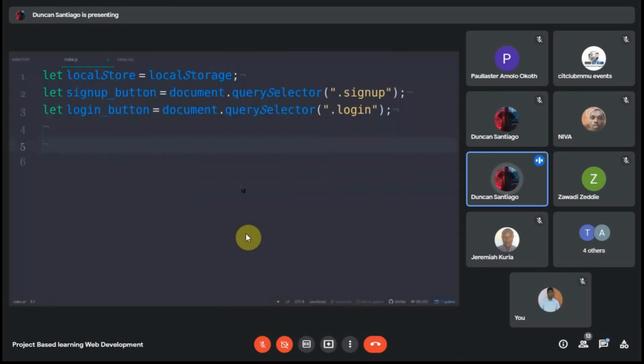So I'm going to remove this line, and I'm gonna do a login button dot addEventListener. This is the way to add an event listener. The type of event I want to add, and the function I am attaching it to. So the event I'm attaching to this button is the click event.